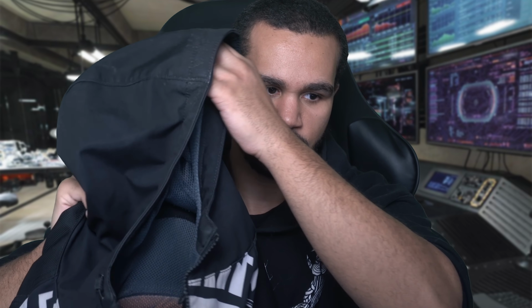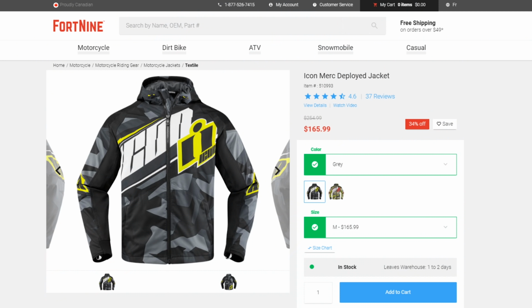And next up is the jacket. What I use personally is an Icon Merc jacket. I got this because when I first got my motorcycle, I bought all my gear at once, and that's kind of expensive, so I just went with something cheaper. This is definitely a cold weather biased jacket. It's pretty thick, you can tell by the hoodie. And this is a really cheap jacket. I think right now these go for around 160 Canadian. So if you're looking for something cheaper that is still decent quality, I'd say get this jacket.